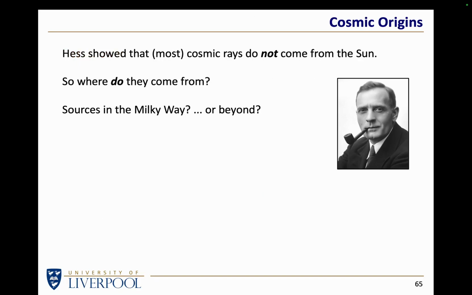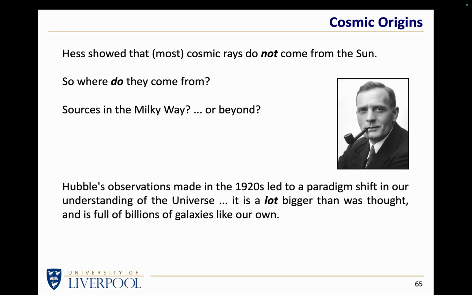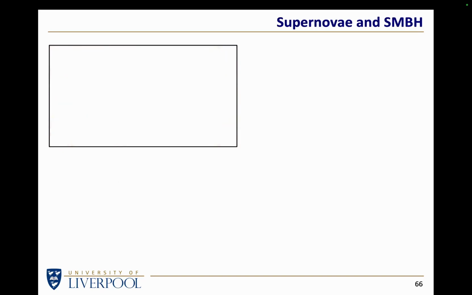And that's relevant because if we're talking about trying to work out where cosmic rays come from, originally we said, well, cosmic rays don't appear to come from the sun, they come from somewhere more remote. But the question was, where in the Milky Way do they come from? But now Hubble has told us, as of the 1920s, that the universe is much bigger than just the Milky Way. There are billions, if not trillions, of other galaxies out there. So in a sense, you can rephrase the question. Do cosmic rays come from our galaxy? Are they galactic? Or do they come from other galaxies? Are they extragalactic? That is now the question that we need to answer.